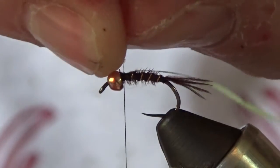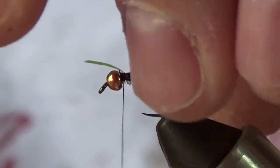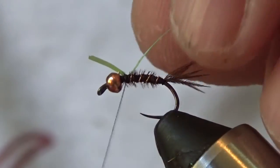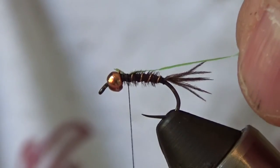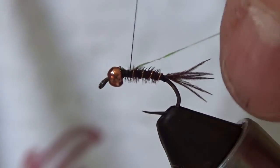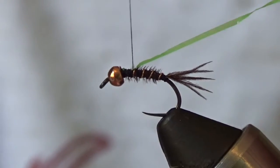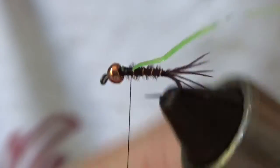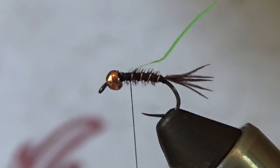Then once you get it there, I'm having a hard time getting my meat hooks to get a hold of it. Put another little wrap. Then you're going to slide this back like this, so that way you don't waste much of this stuff. Stuff's expensive. A couple wraps and you're good. Okay, so you got that right on top of the hook. Or you should. That's where you want it.